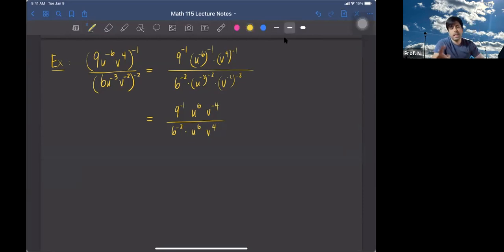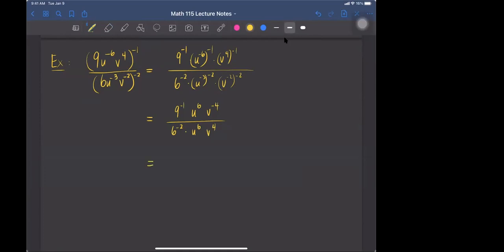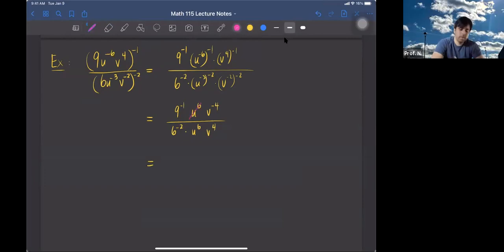Okay. Now, what can we do now? Since we're dividing, we subtract exponents, and we can see that the u to the 6 is common, so maybe we could cancel those out. Of course, u to the 6 over u to the 6 is 1. You cancel, so the u to the 6 goes away. Now you've got v to the -4 over v to the +4. Whenever you divide the same base, you subtract the exponents. So -4 minus 4 becomes what? v to the -8. So that's the result of that.